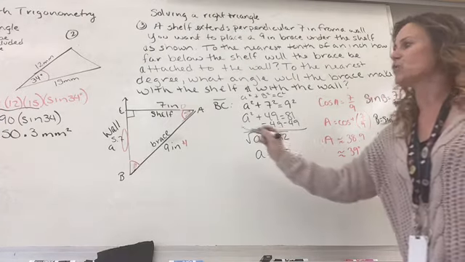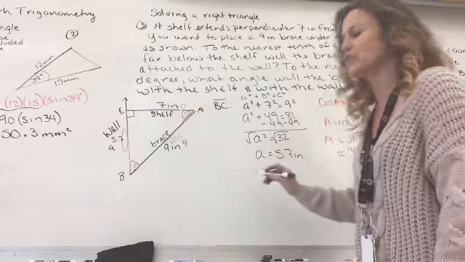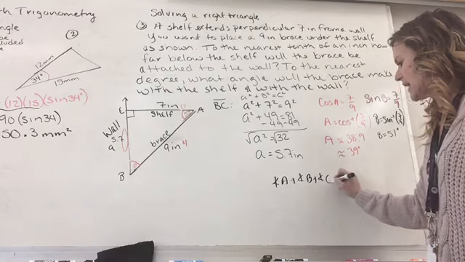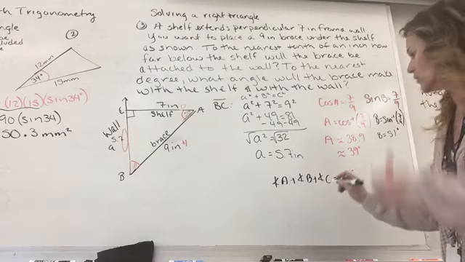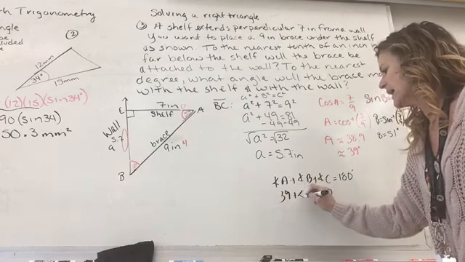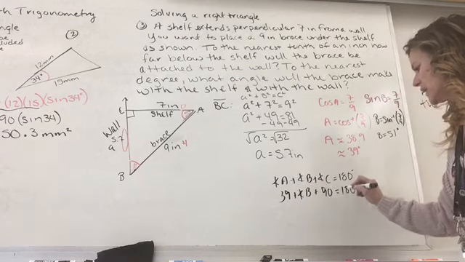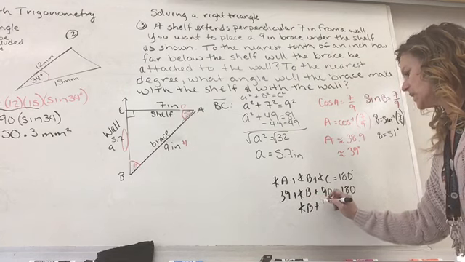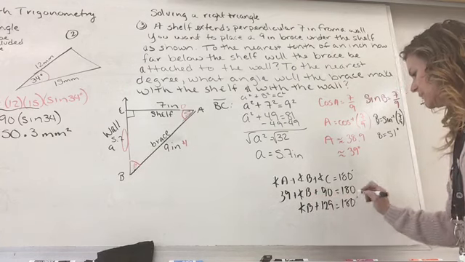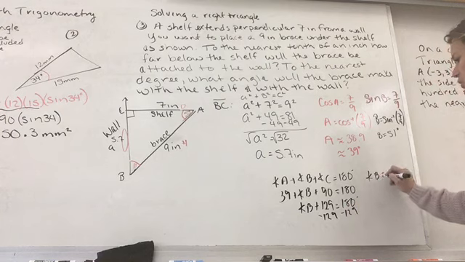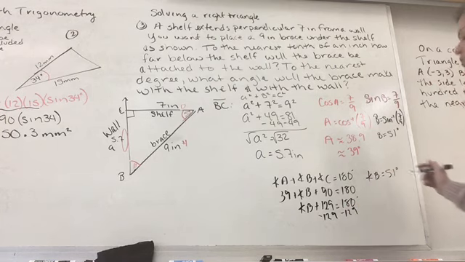Now there's another way we could have gotten B. We should remember that in a triangle, A, B, and C have to add up to 180 degrees. So we could have said angle A plus angle B plus angle C has to equal 180 degrees. We know that angle C is 90, we know that angle A was 39, and we don't know angle B, but we know that they add up to 180. So I can add the 39 plus the 90, and that would give me 129, and 129 plus B is equal to 180. Then when I subtract that 129 from both sides, I would get angle B equal to 51 degrees. So I've given you two ways of figuring out what angle B would be.